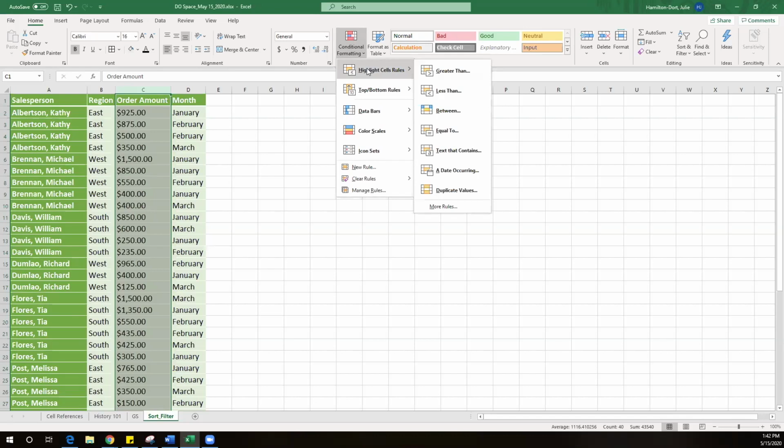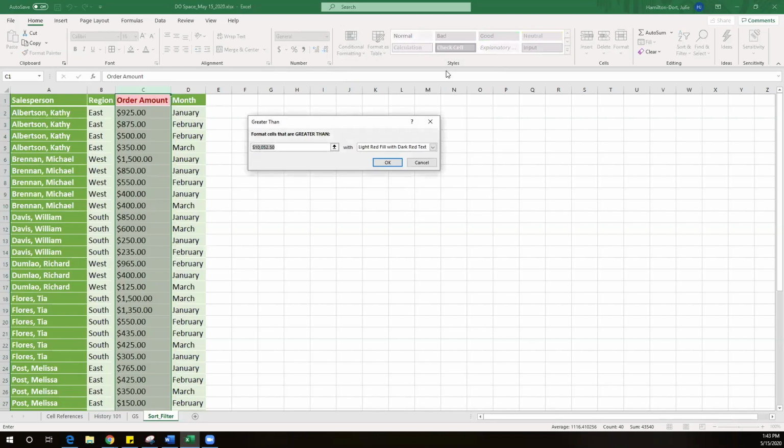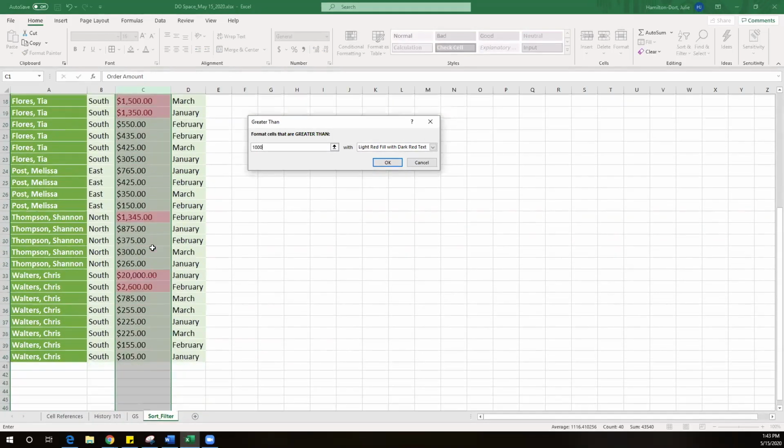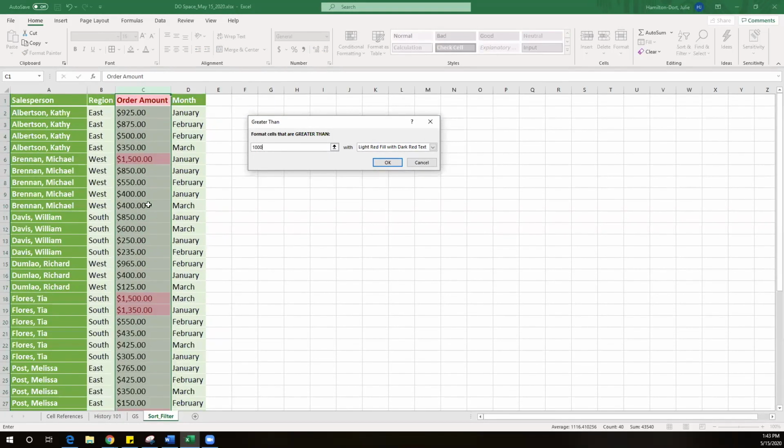So let's say that at a glance, I want to see all of the order amounts that are greater than $1,000. So I'm going to type in $1,000. You can see that this is live, that it's making adjustments to my table as I'm typing.